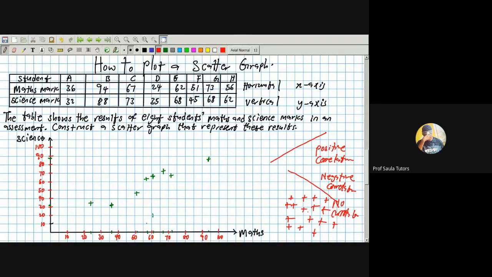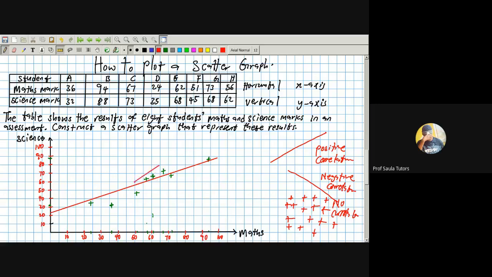Now, let's draw a line of best fit. Pay attention. Whenever you are drawing a line of best fit, take note of something. So, how do we draw a line of best fit? If you observe, it is this line that is here. Okay, you know that my graph is not that accurate. So this is our line of best fit.